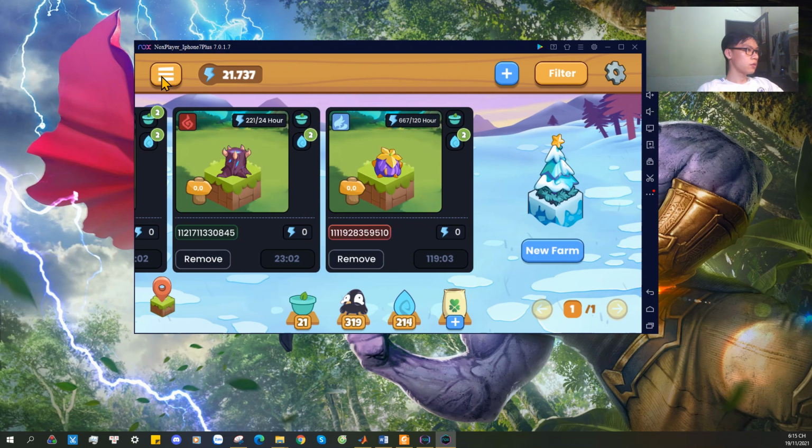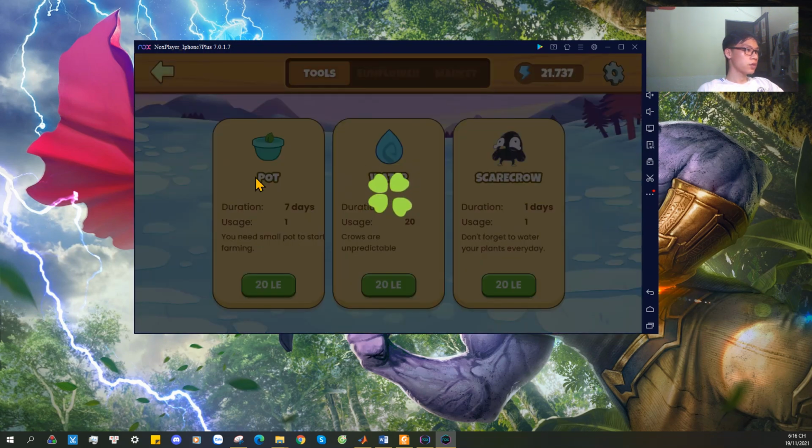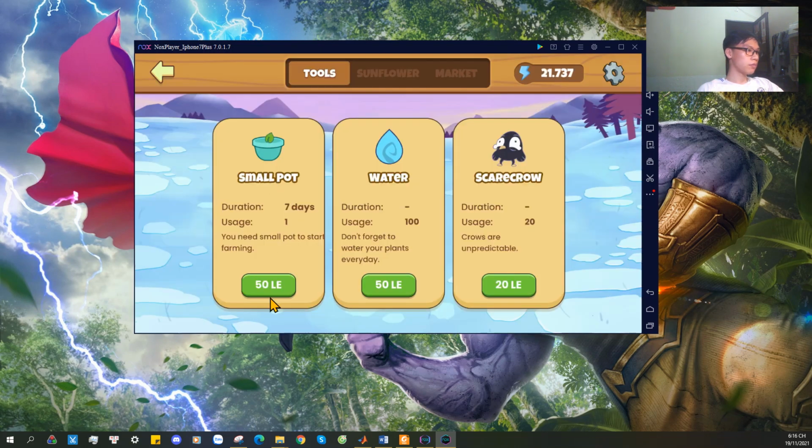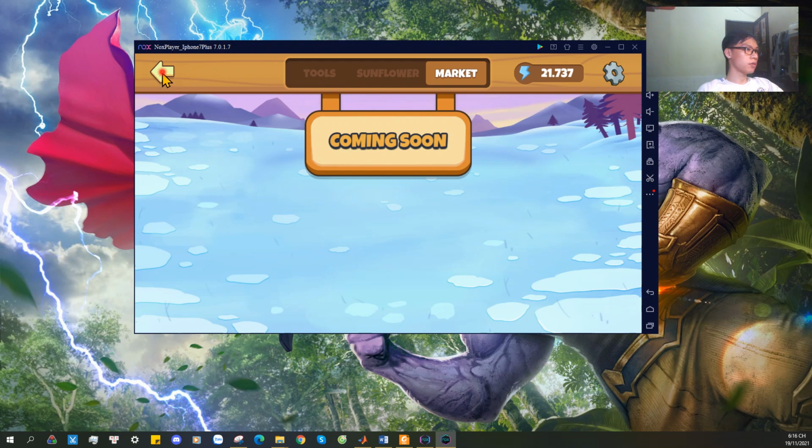Okay. You can click to the panel right there to see the weather. It's winter and windy today. Click to the inventory or click to the shop. In the shop, they are selling pot, 50 liter water and scape scroll. Sunflower market is coming soon.